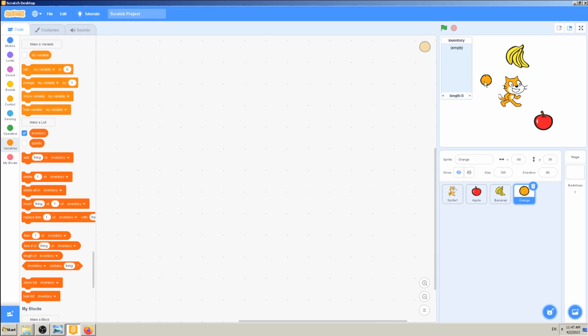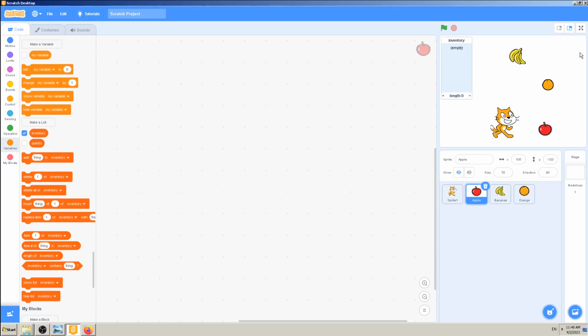Just to have different stuff on the screen. So I will make the size of the apple a little bit smaller, like 70%, and same with bananas, and that's it. Okay, I will put my Scratch cat here, I will put my apple here.